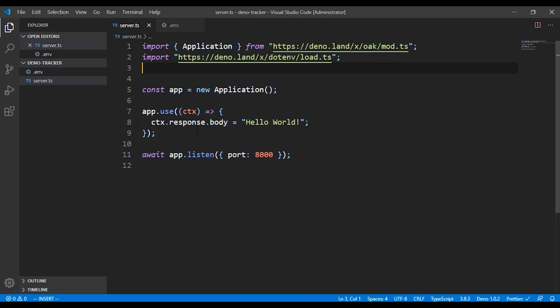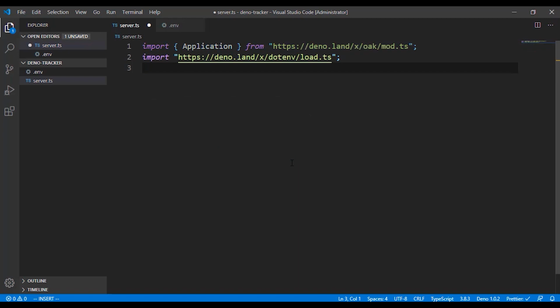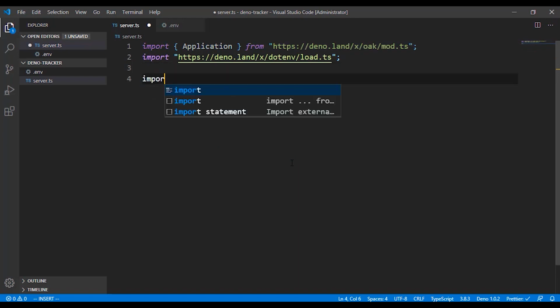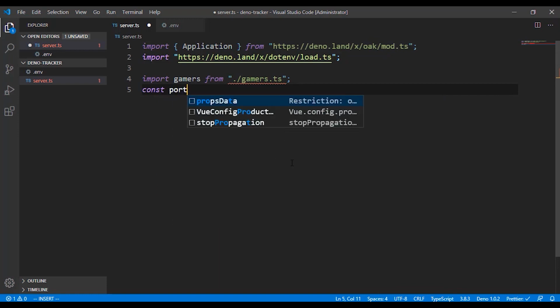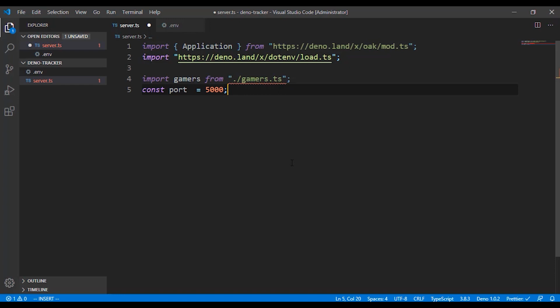So right now, let's go ahead and clear everything here and set up the server that we want. So I'm going to be importing a file called gemas. The gemas is going to be coming from just the same folder path. I also have to define the port. I'm going to define a port called 5000. So right here, we can even assign this port to be a number, which is going to make it more unique. If I come here and put a string, like let's say 5000, you can see here our port variable is having that squiggly red line under it.